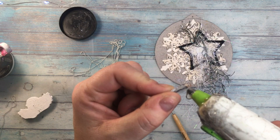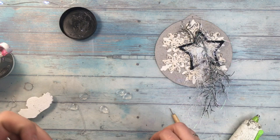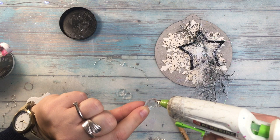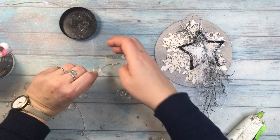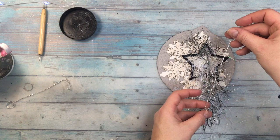And I have some small kind of icicles, I've no idea, I think for lack of a better word it is an icicle. And this is the idea I came up with to attach them. I just put on one side of the hole, because they have a hole inside, a tiny bit of hot glue. And then from the other side, I put the chain through the hole. And like that, it gets attached to the glue, which kind of enters inside the hole. It's not that visible, a tiny bit when you look closely, but it looks quite nice.